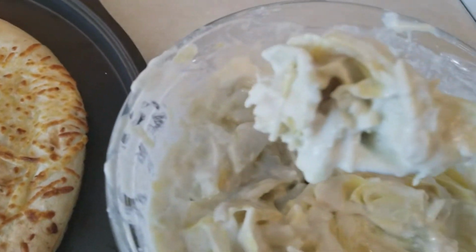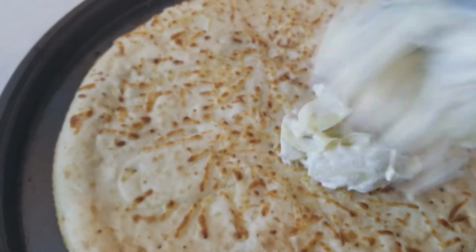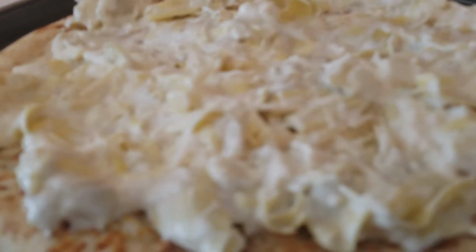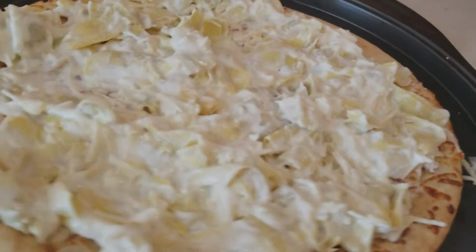So we're just going to take our sauce that we made with the cheeses, the artichokes, and the mayonnaise. Let me just use two hands here to spread this. All right, I've got the sauce all spread onto the pie. Now we're going to add our toppings.